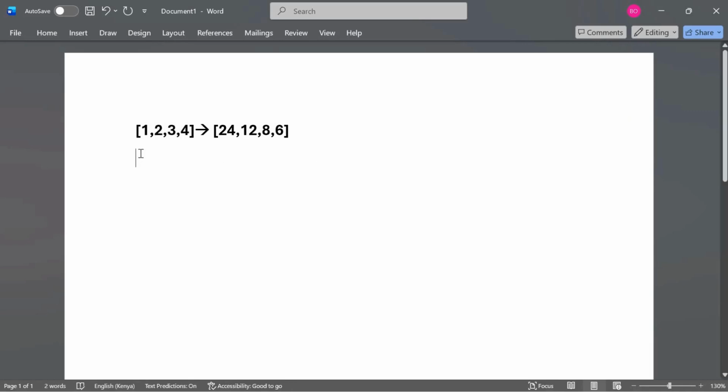So for this, at index 0, we know that our array will be elements 2, 3, and 4. At position 1, we know our elements will be 1, 3, and 4.